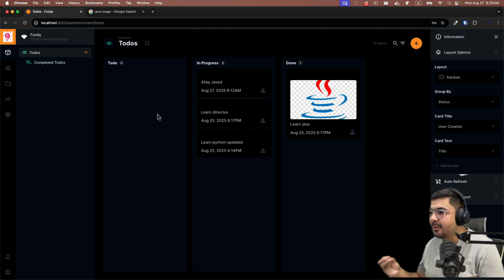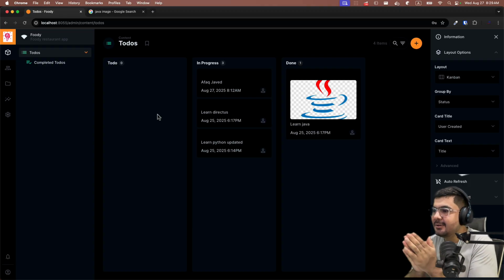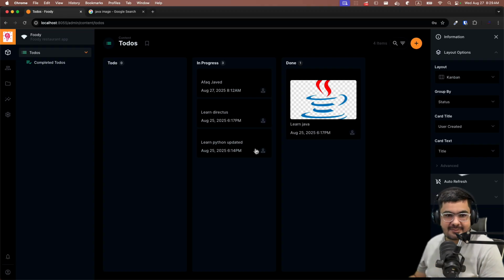With a few clicks and just some text, you can perform these actions in a simple and easy fashion, right? So that's why I was saying that Kanban board is one of my favorite features in Directus, by which you can build any software project management tool within minutes, right? That's how simple it is. So these are all the layout options, I guess.